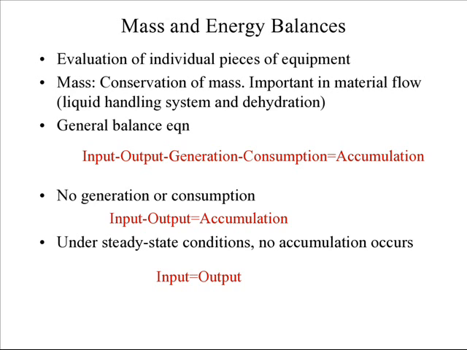So the general balance equation will then become input minus output equals accumulation. And usually under steady state conditions, which means that nothing is changing over time, that means that things aren't being accumulated over time, mass is not collecting within your piece of equipment or your system, no accumulation occurs. Therefore, the equation becomes input is equal to output.